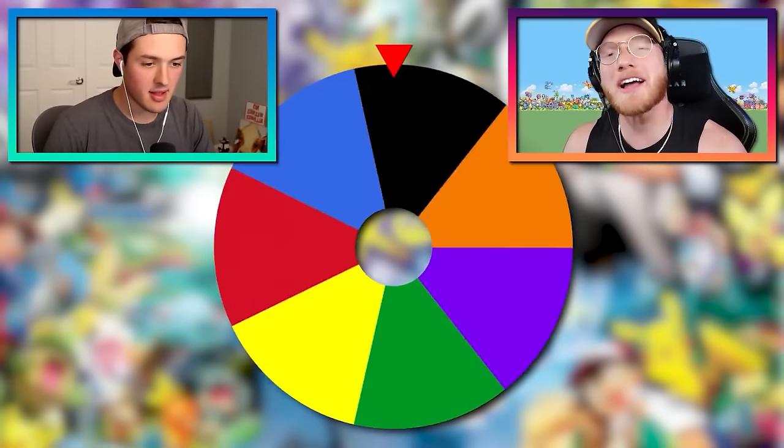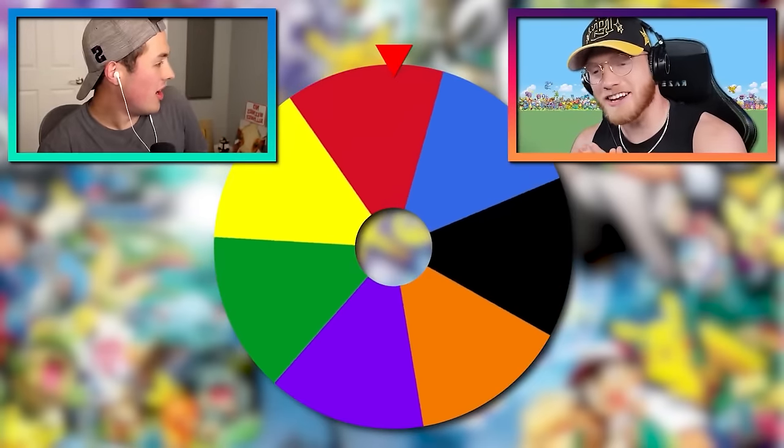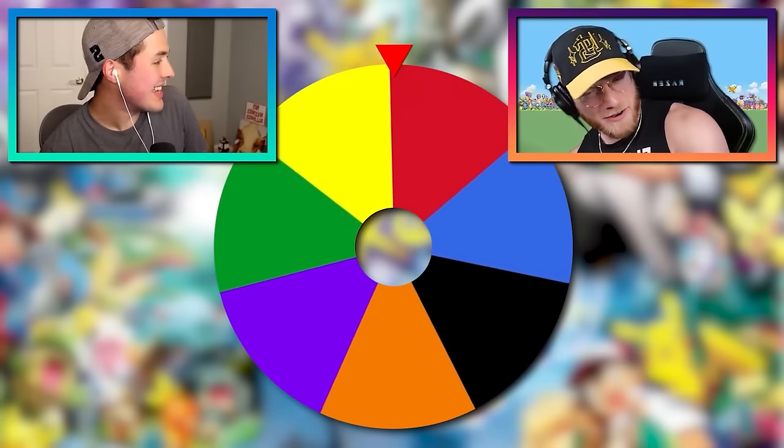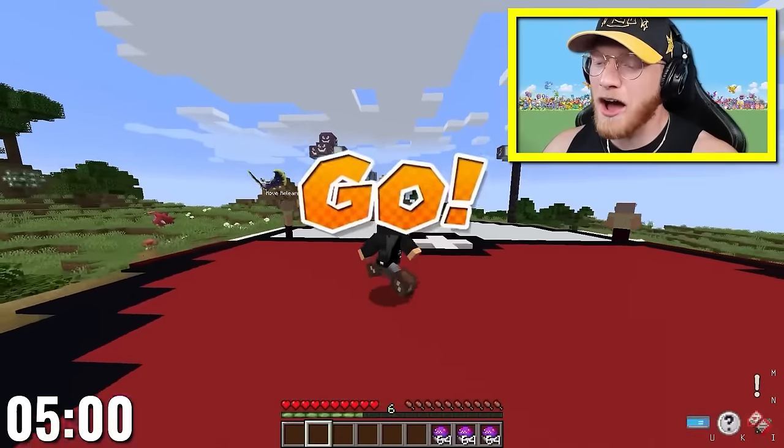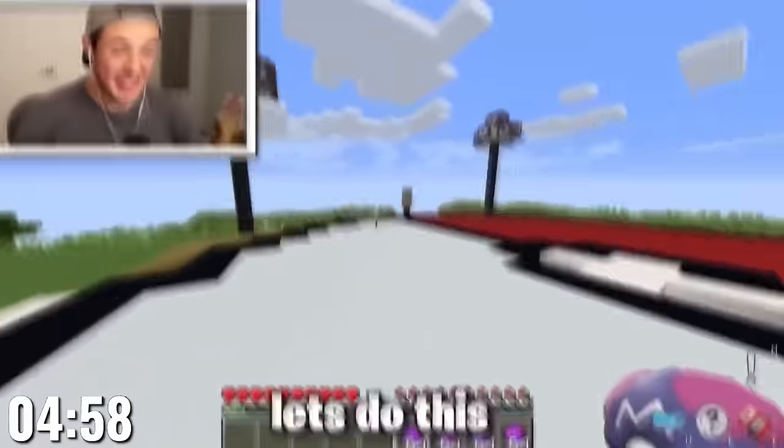Okay, and let's see what color I'm going to get. Oh, it's looking like yellow! Oh, that's a yellow. Yellow! All right, there's a lot of really cool yellow Pokemon. Let's go. All right, 3, 2, 1, go! Good luck, sir! Let's do this!